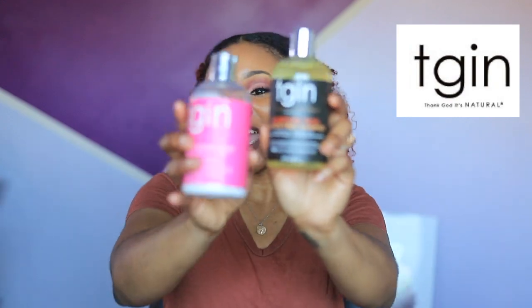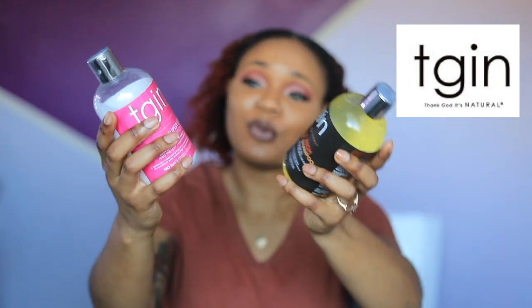TGIN — I absolutely love their moisture rich shampoo and their green tea super moist leave-in conditioner. These were some of the first expensive products I tried and I absolutely love them. The product I don't have pictured that I swear by and always suggest to people is their deep conditioner. When I say my hair was butter, baby, it was like butter. I go back and forth between that deep conditioner and the Camille Rose one. They have sample packs for $2.99 — go ahead and try it. I promise you it will change your life no matter the hair texture.